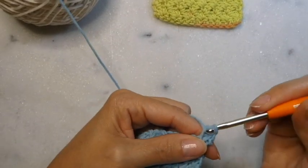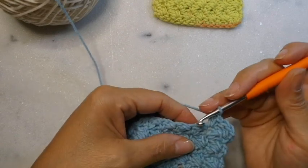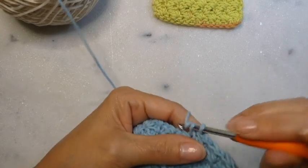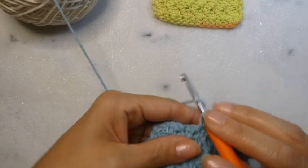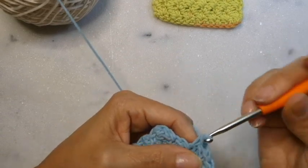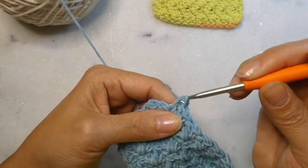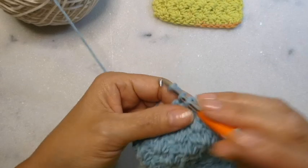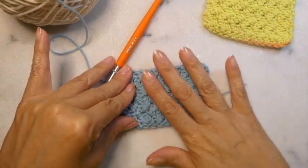Single and double, skip, single and double, skip, and into that little V, single and double, skip, and into that V, single, and a double crochet, skip, and into the V, a single, and a double crochet, and a skip, and in this V, a single, and a double crochet, skip, and in this V, we're going to do a single and a double crochet, skip, and in this final stitch in the corner, we're going to do a single crochet, and that is the Suzette stitch.